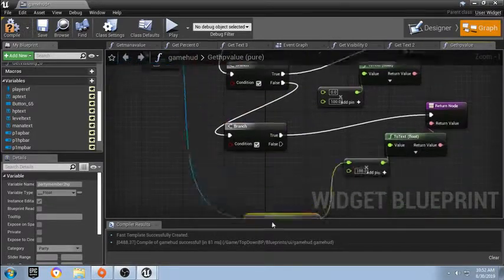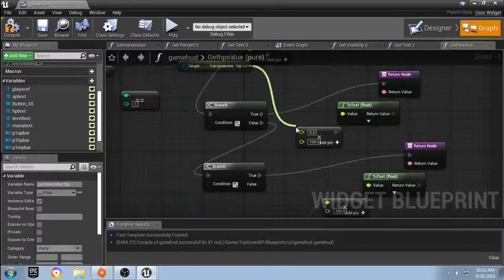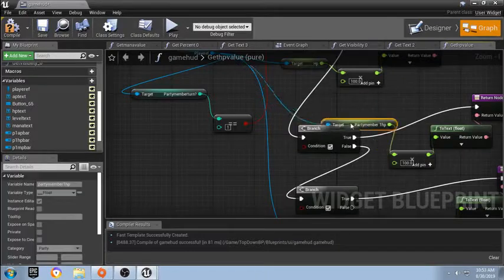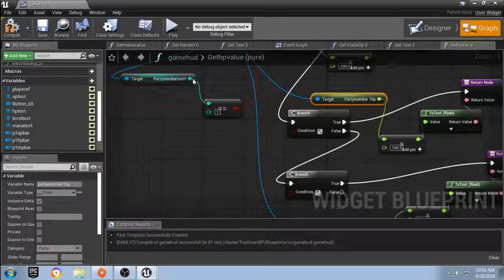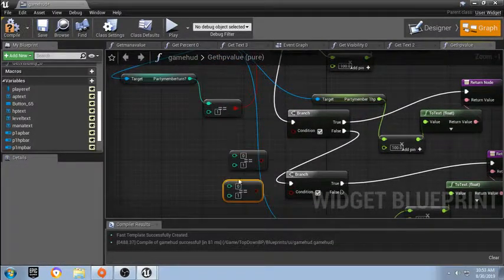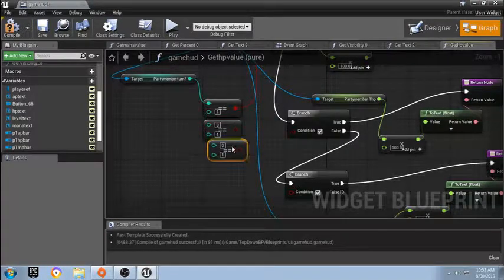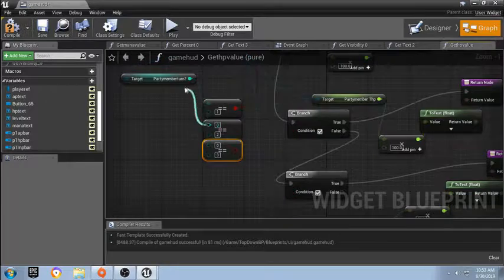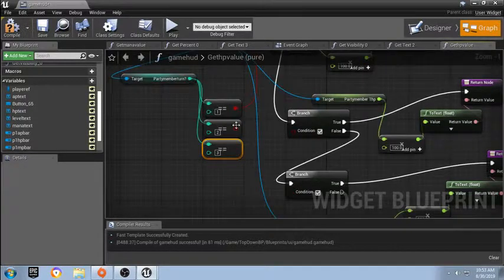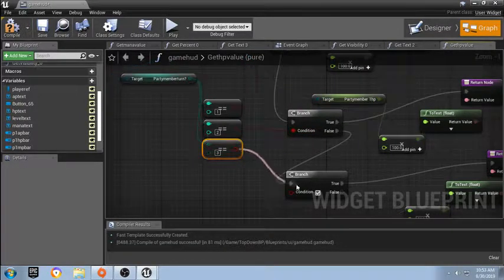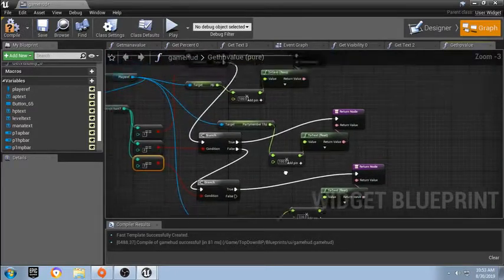So party member 2 at the bottom, party member 1 in the middle, and then we need some conditioning, so we're going to duplicate this 2 times, and we're going to set that to 2 and 3, and plug in your party member turn and plug in the condition to your branches. Okay, that's the HP setup.